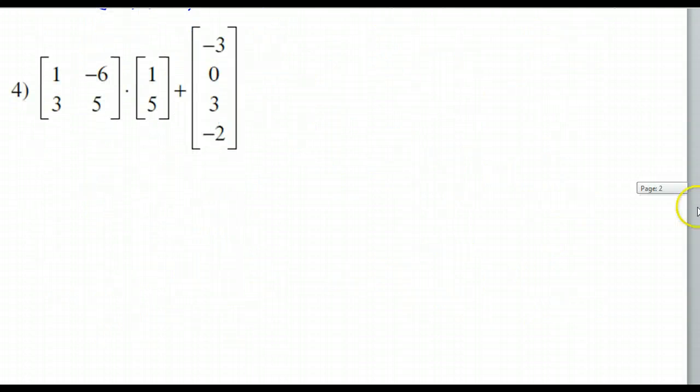All right, let's move on and talk about number 4. Now, looking at these dimensions, I have a distinct fear that this is not going to be possible. So let's just work through the dimensions without actually doing any other work yet.